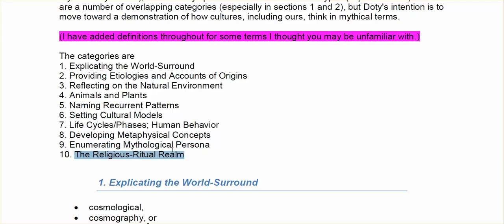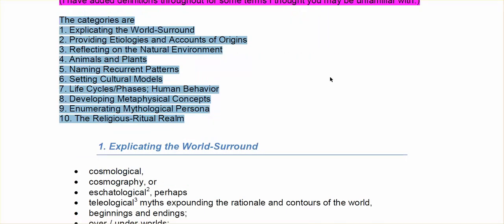Myths that talk about ritual. So these are all just categories that he uses to examine myths, and this helps academics look at myths from different cultures. So you might look at a myth from Zaire, and one from China, and one from Norse mythology, and this gives you a set of categories to help you compare them, to look at them side by side in a way that might make sense.